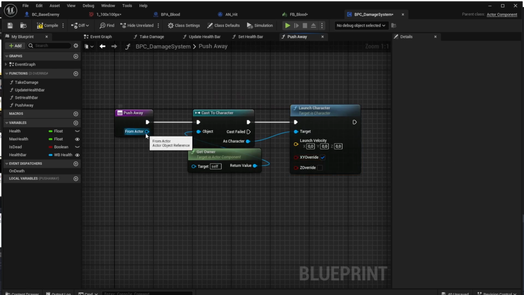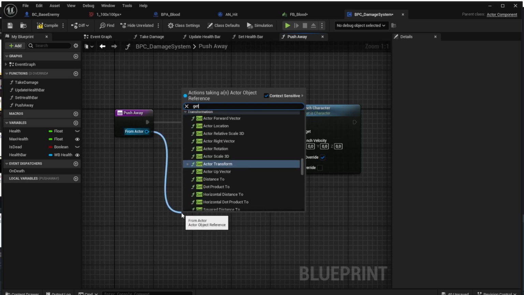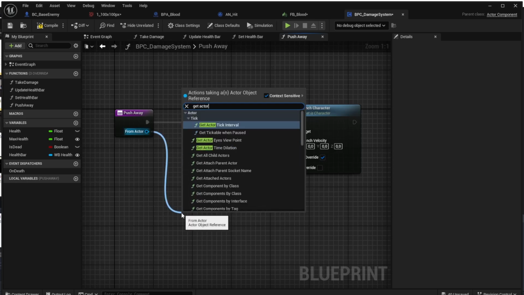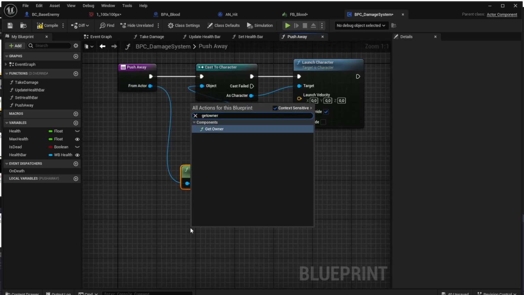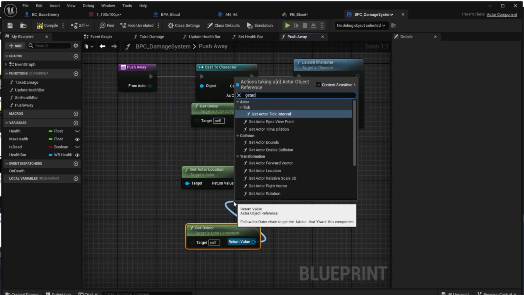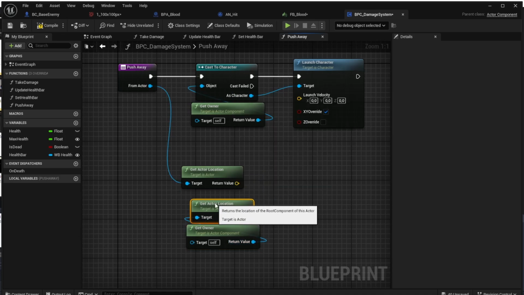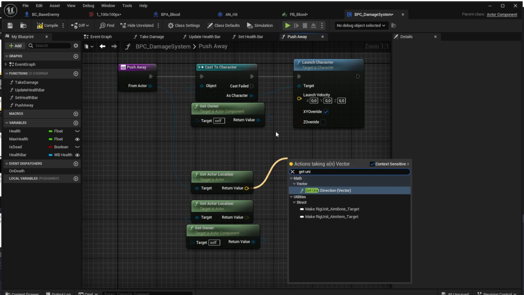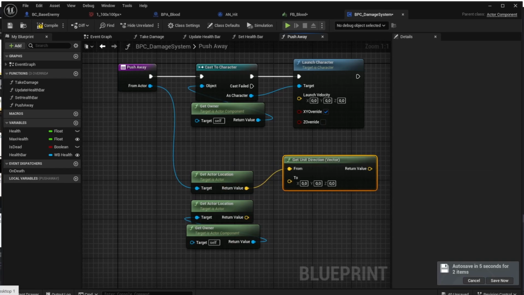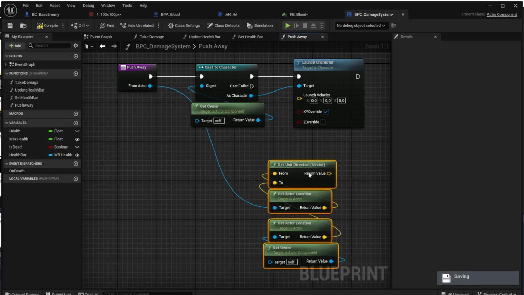Now we have to compute the velocity vector. The vector will go from the fromActor variable, which is actually my character, to the location of the owner of this actor component, which is actually our skeleton. So let's get the actor location of the fromActor input variable to get the location of our main hero, and then get the owner of this actor component, which is our skeleton, and also get the actor location of this owner. To compute the vector between these two locations, we will use the get direction action. The from input variable will be set to the get actor location of the fromActor, and the get owner location will be set into the to input variable.